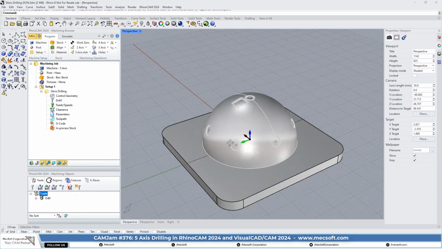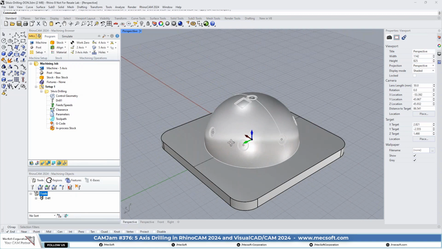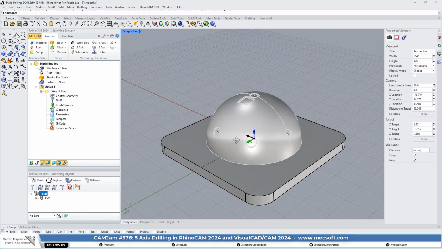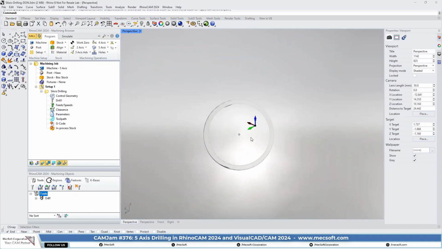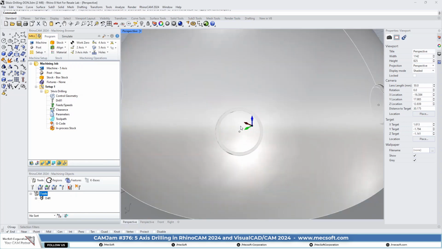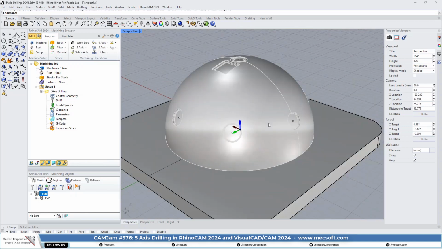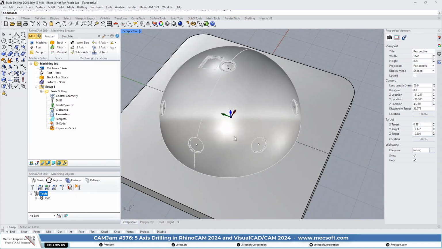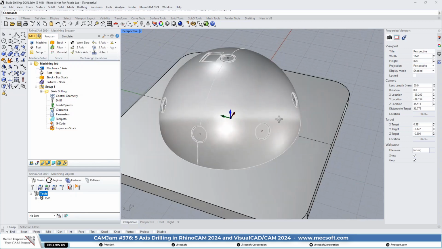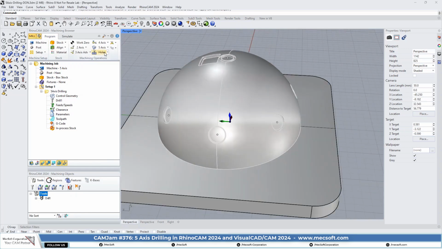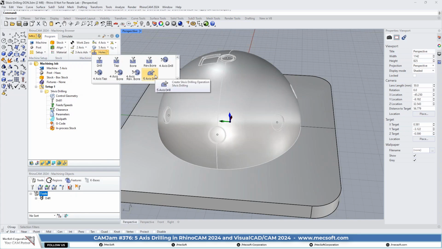Okay, so previously, if you wanted to drill, you would have to drill in indexed 5-axis operations, meaning you'd have to index the setup on this face so that the z-axis is normal to the face, and then do a 2-axis drilling operation. Well, that obviously gets kind of tedious. You have a lot of different orientations that you need to drill. Now you can just go into the holes, and you have an option for 5-axis drilling.